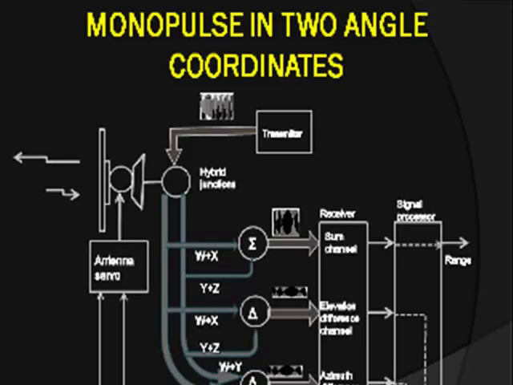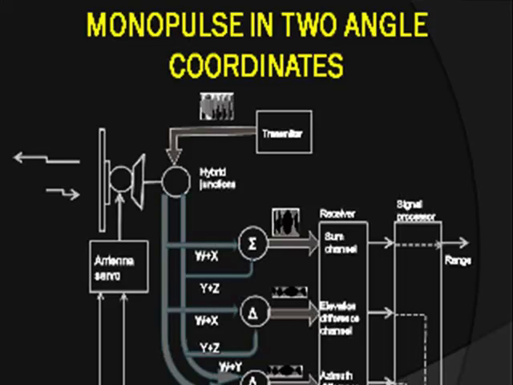So as you can see, A plus C will give rise to the center point of the one set of feed horns. B plus D information will give rise to another center point. The difference between these 2 will give rise to azimuth. Similarly, A plus B and C plus D channels are summed up separately. Then these 2 are applied to one more hybrid junction to get the difference for the elevation information. So, we can say that we are going to use difference of the sum channels to get the angle information.